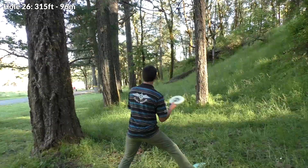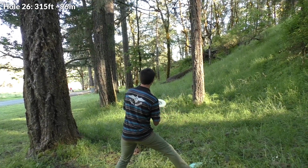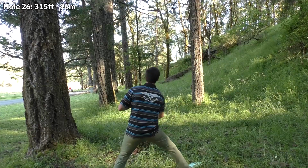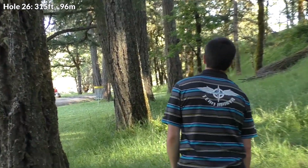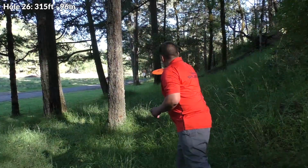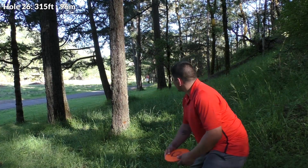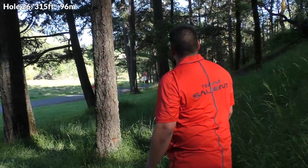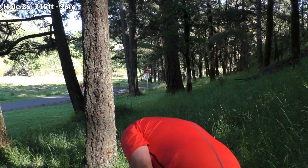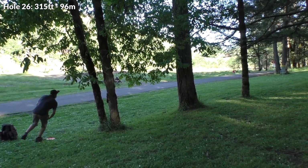Keegan going forehand. Looks like a rock. Yeah, he looks like he's lining up a nice little forehand Anheuser. Nice shot. Yeah, he's been known to throw those in before. Filmed one of his good forehand throw-ins at Safari a couple years ago. Oh, nice. Lewis kind of snuck up here okay. Like the upshot was a little bit right, but manageable.